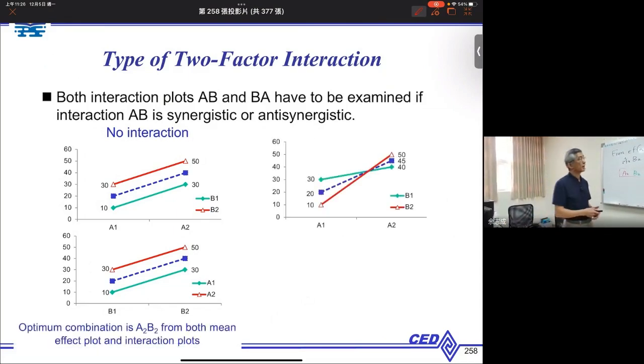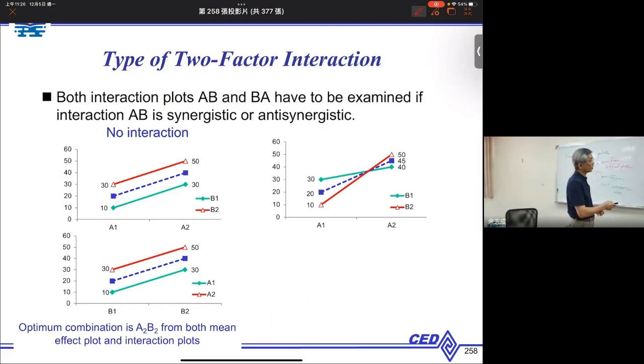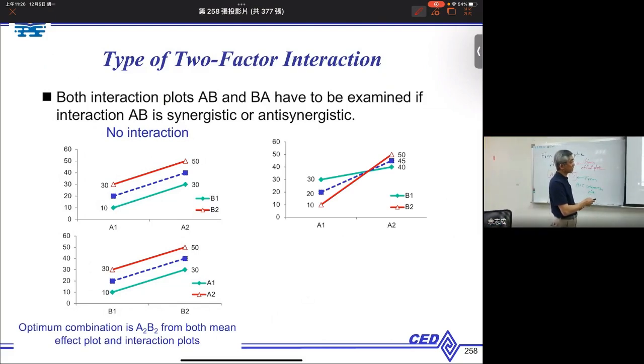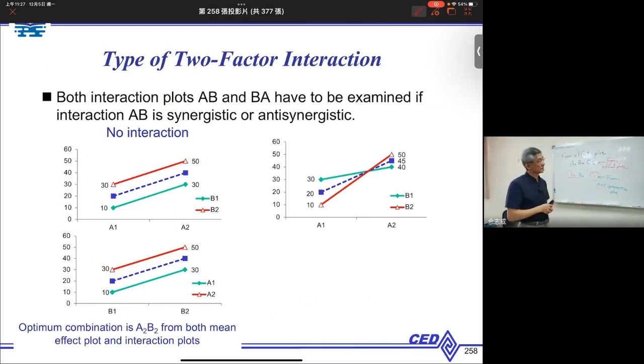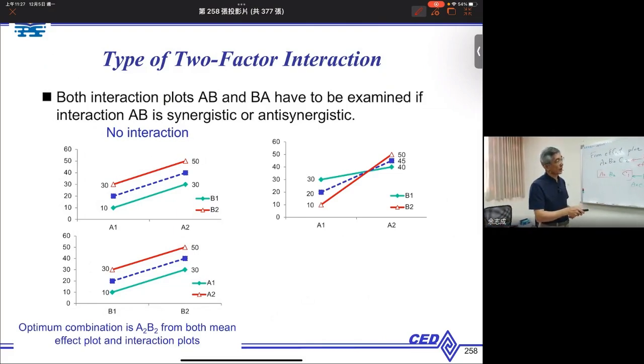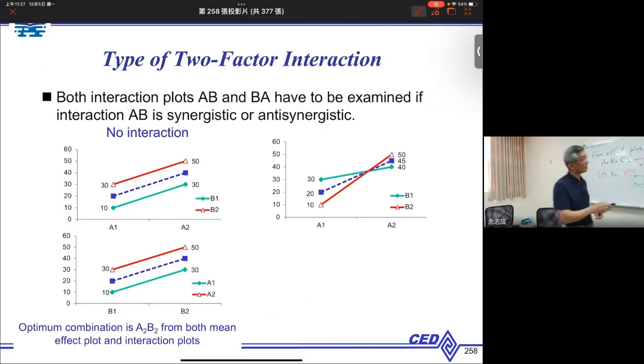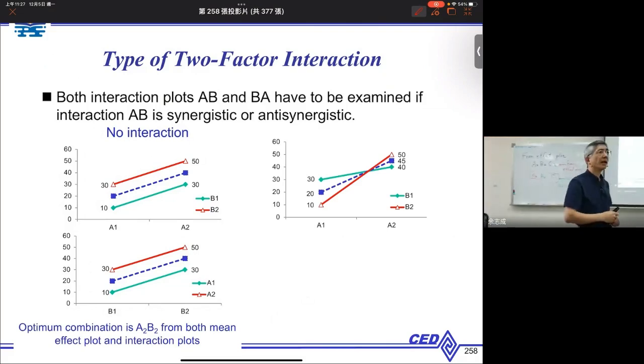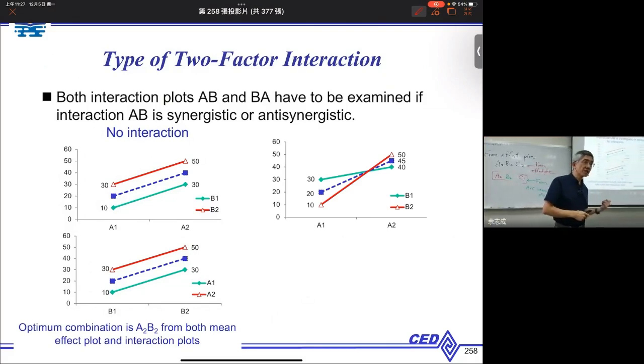And the optimum combination will be the same, no matter whether you look at the effect plot or the interaction plot. But if there is something like this, okay, when you draw A as the base and you have a plot like that, is it anti-synergistic or synergistic?